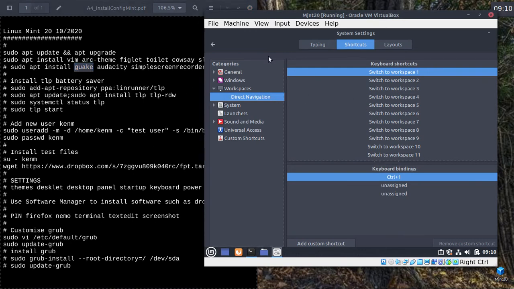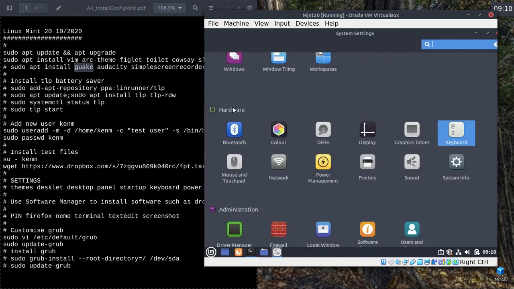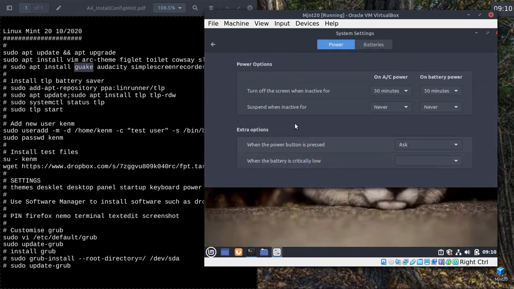And lastly, on my laptop, I don't want it to go to sleep. I don't like it suspended. I do nothing. That's not an option there. On mine, the option is, no, that's not the right one, is it? Oh, it's different. Okay, ignore that. I'll show you that on my laptop.